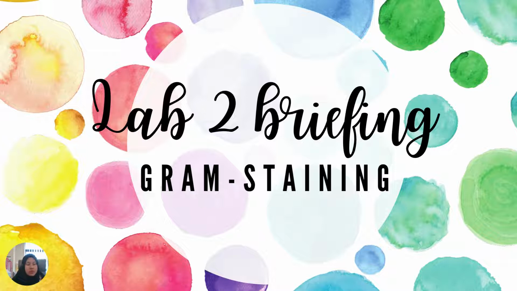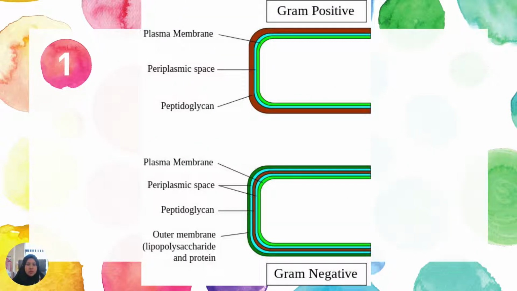So this is a briefing for lab 2, and for this lab 2 we're going to do gram staining only. Before we do the gram staining experiment in the lab, I think I have to give you an introduction on what gram staining is about and why we want to do it.